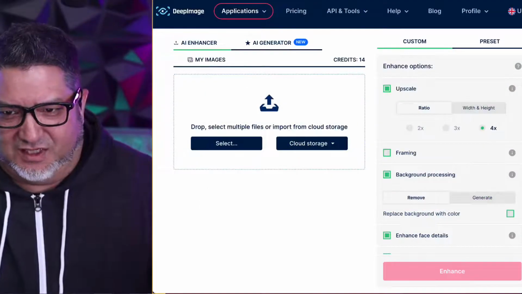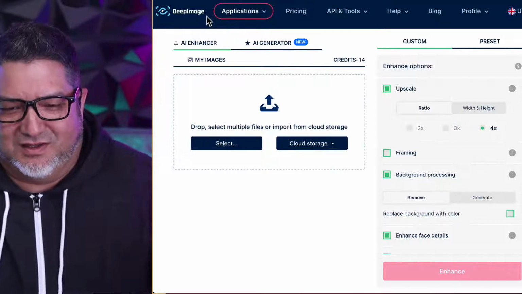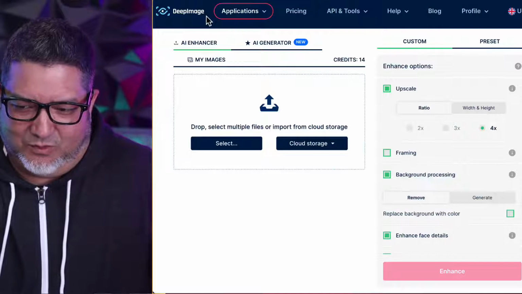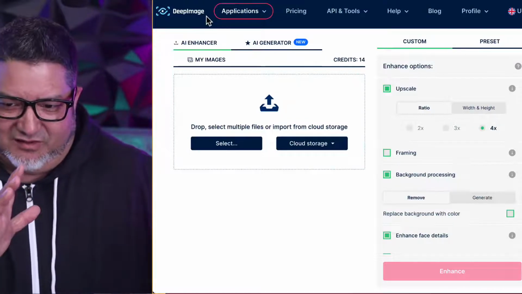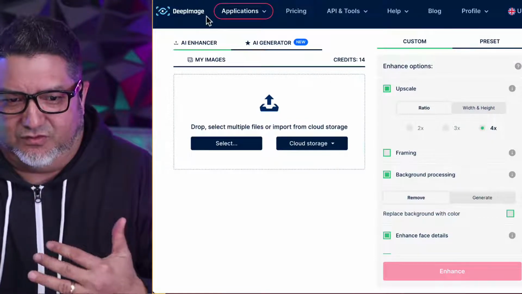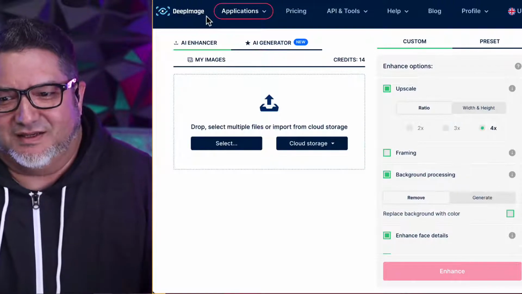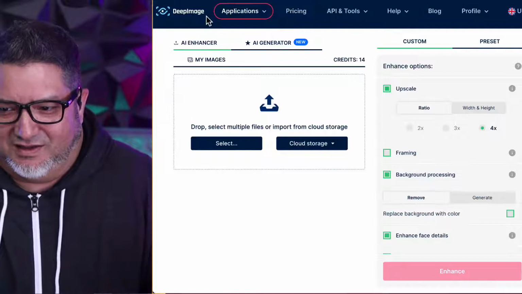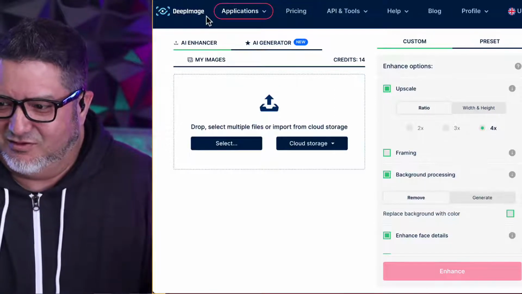So I use this app called Deep Image. I don't know if anybody has seen it. This was when I was doing a show last year that was a lot of interviews with amazing AI people, data scientists, and top AI people. So you can check that out. Maybe I'll put a link to it in the show notes.